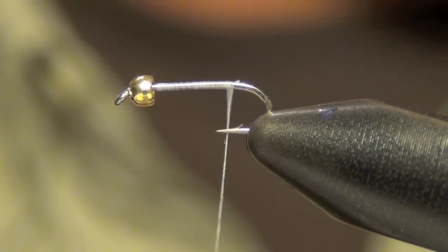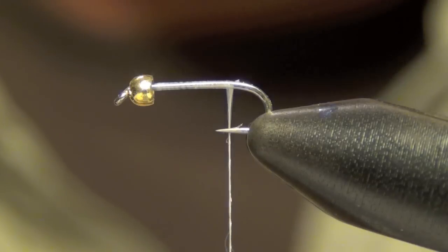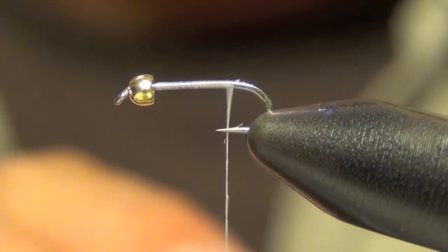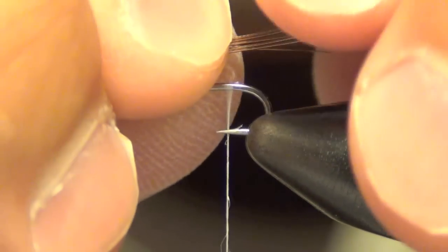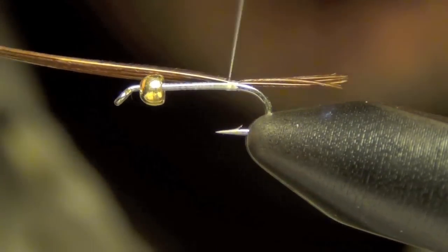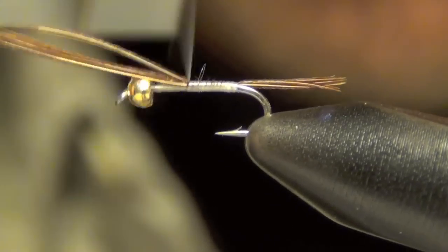Next thing we're going to do is take some pheasant tail fibers for the tail. You only need about 4 or 5 or so. We want this tail to be roughly the length of the straight part of the hook shank, maybe a hair shorter. We're going to tie those in, take our thread forward. The reason we're taking our thread forward is we want a nice smooth body.